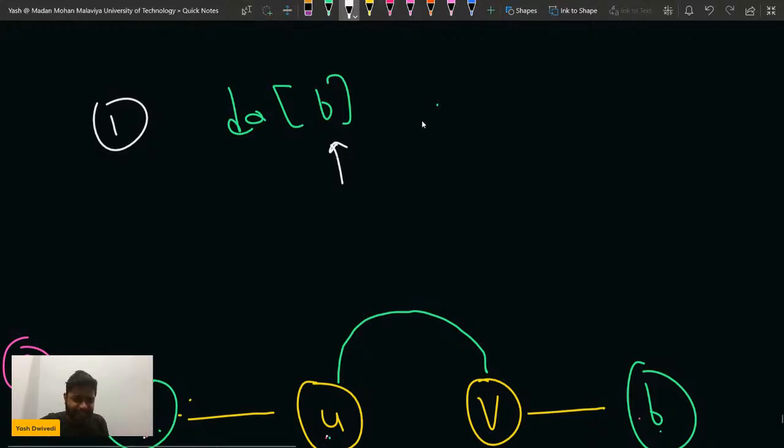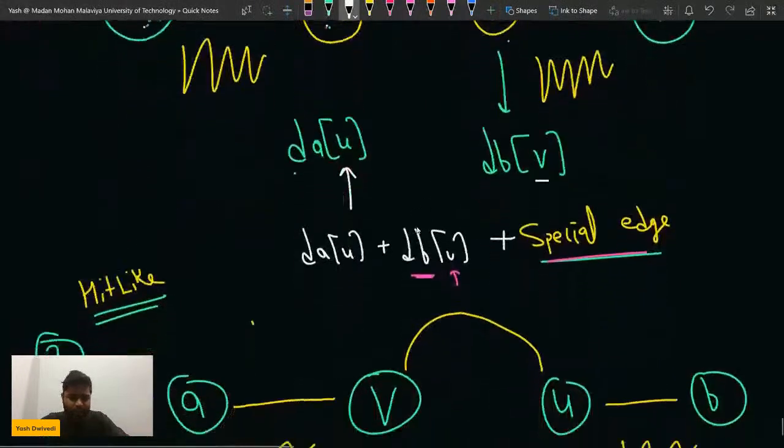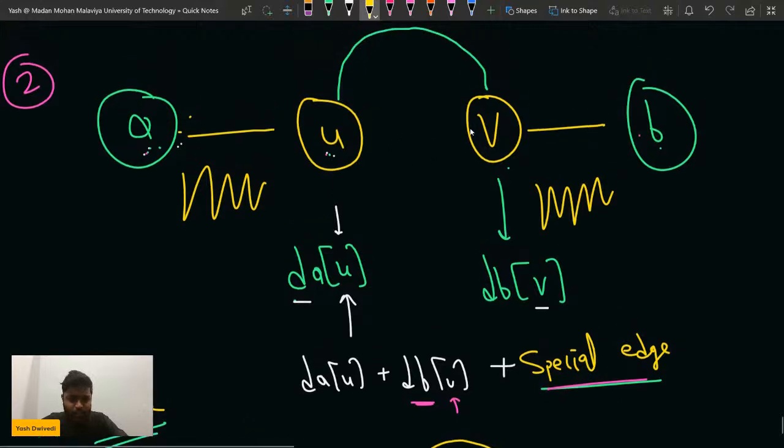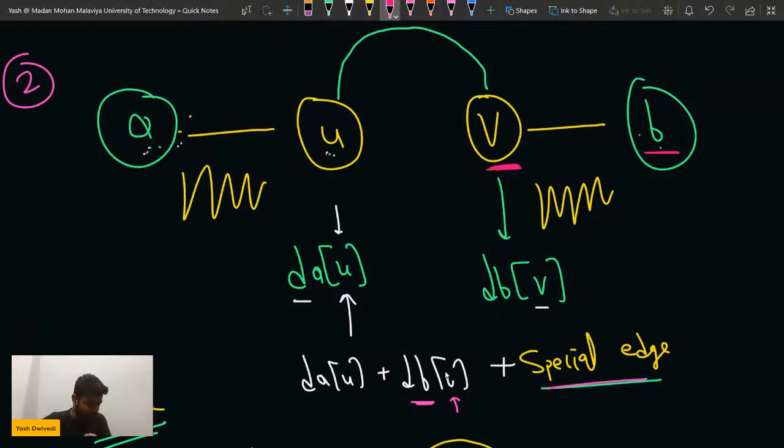The first thing is that I can directly apply the Dijkstra algorithm, so that could be the answer. Or there can be a lot of internal scenarios: from A I can reach the node U. So starting from A, I can reach the node U with the Dijkstra minimum cost for that, plus the cost of this special edge that I'm having from U to V, plus the cost from B to V. What is that cost? dBV will be the cost. So I'll be starting another Dijkstra from V in order to calculate the cost for reaching the node V.